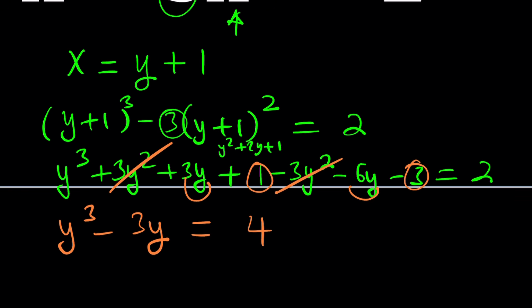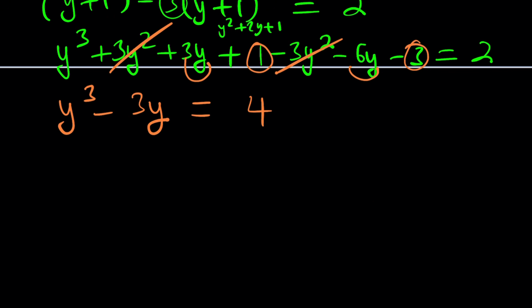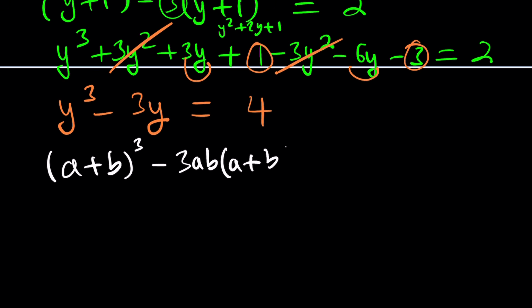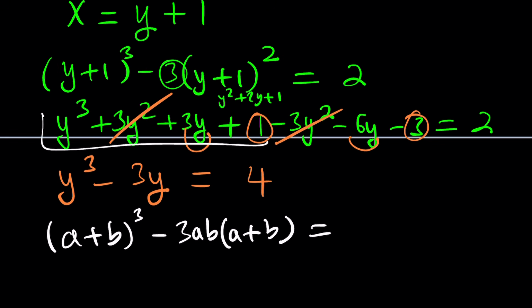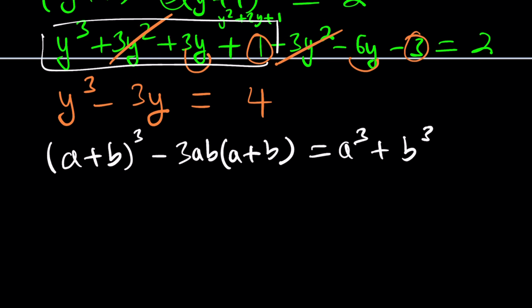In this equation, we are going to use an identity. Obviously, that's how the cubic formula works. And here's the identity: (a plus b) cubed. If you subtract from it the expression 3ab times (a plus b), guess what that gives you? The first term and the last term. The two in the middle cancel out, from the binomial theorem, as we just used for the cubic. It'll be a cubed plus b cubed. So that's something you need to know. And even if you forget, you can always derive it really easily.